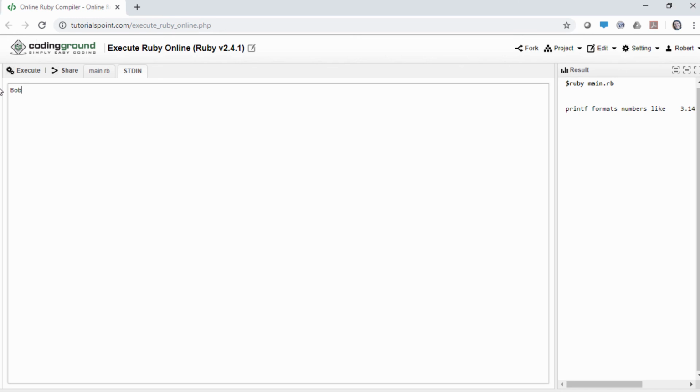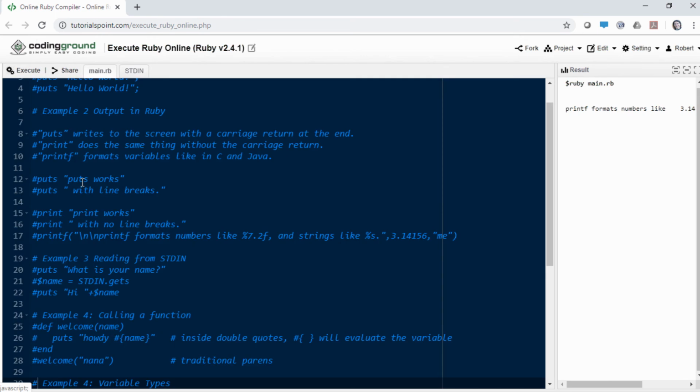Now, again, I might be splitting hairs here, and I might be over-explaining it. The reason I do that is because this is something that you always take for granted, what standard in and standard out is, because you're used to passing parameters into a program, right, by passing it as a command line and then writing out to the console and looking at what the results are. Well, those are the default standard ins and standard outs. That's configurable. So I know I'm kind of beating a dead horse here. Pardon me for the bad analogy. But here what I'm going to do is I'm going to put what's your name, and then I'm going to declare a variable called name, and I'm doing gets.